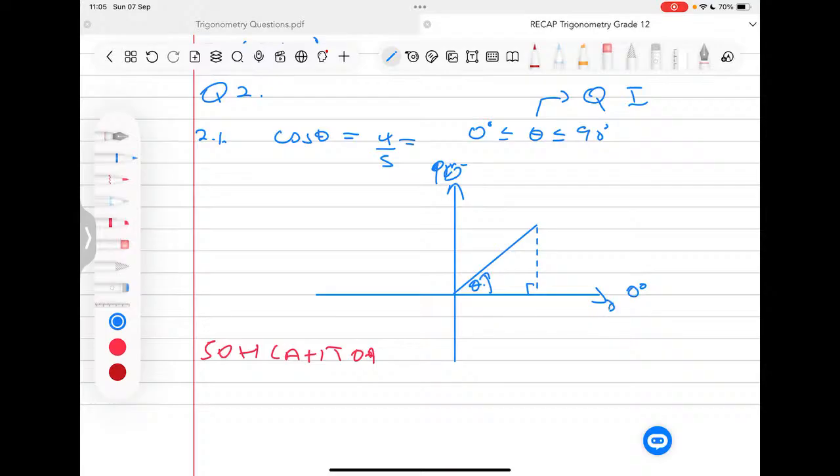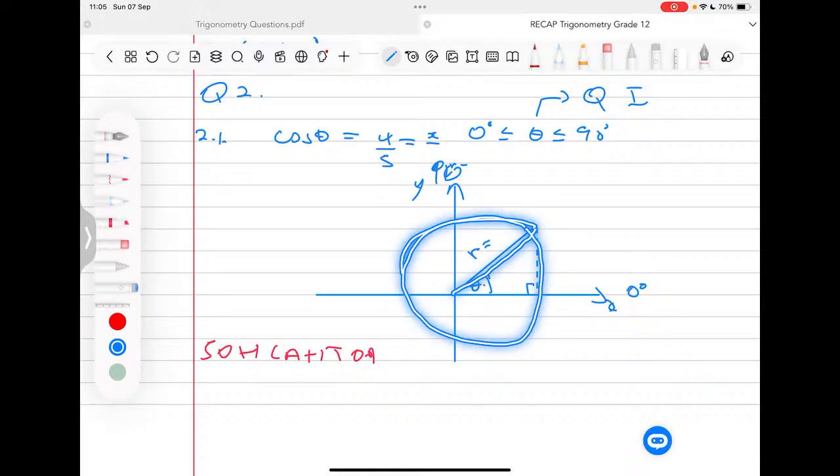Remember that this is our x-axis, this is our y-axis. So it means this side here would be x, and then the hypotenuse here would be r. It will be given by r, because remember this thing is like a radius. If this thing were to rotate like that, it will make a circle. So this is a radius, so we call it r. Now it means this here would be my r. So it means here I'm having a 5, and here I'm having a 4, because now cos is adjacent over hypotenuse.